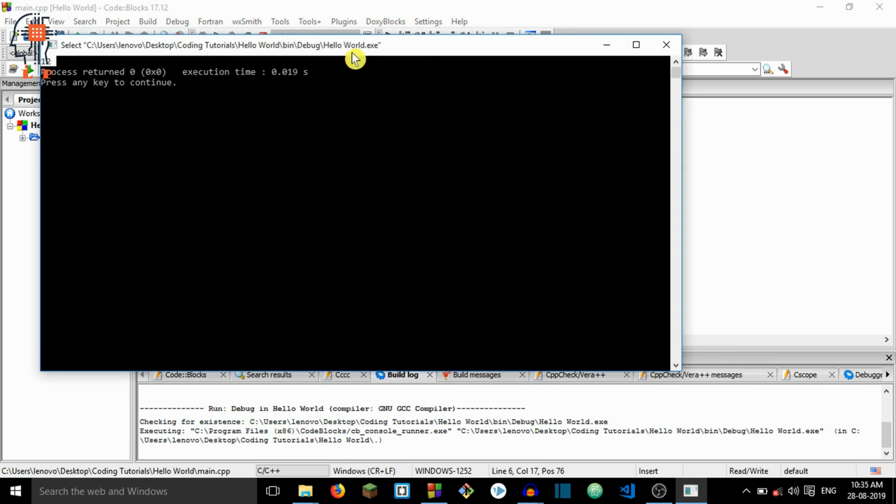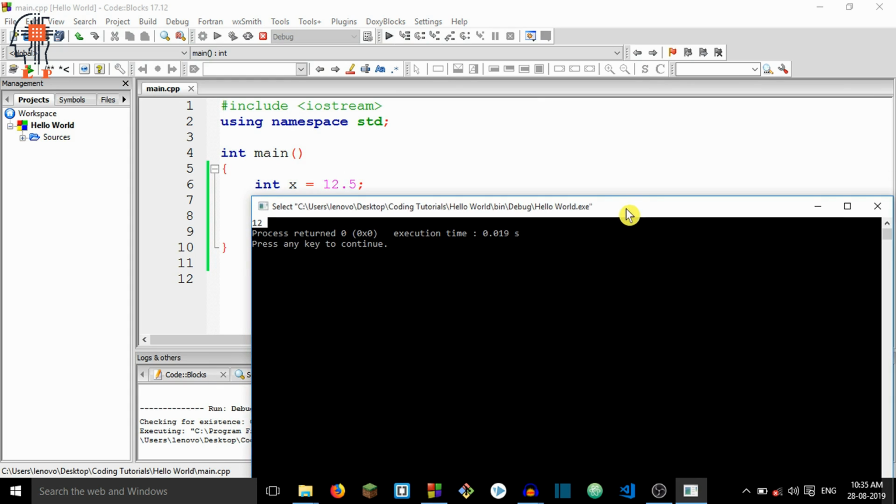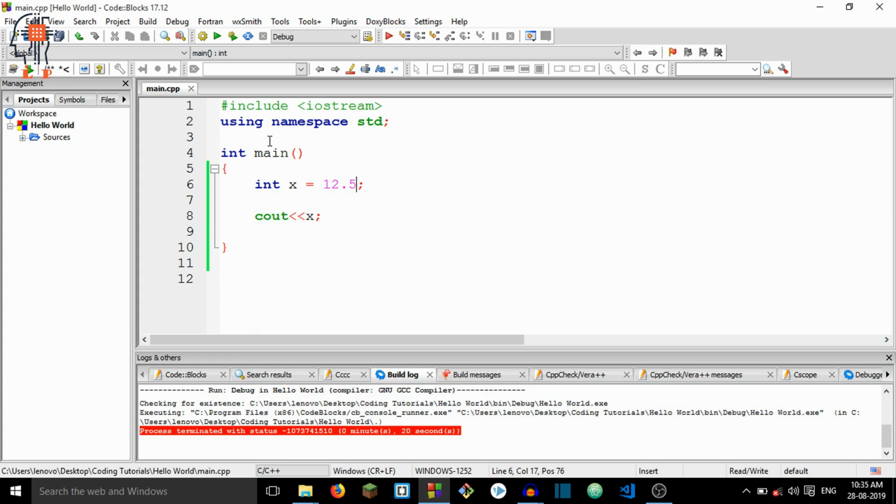Well, 12 is printed to the screen. But what you gave the compiler was that you wanted to store or print 12.5, but the compiler decided to print 12 as the value of x. What happened here? Okay, let's see. The integer is supposed to store only integer values, so it completely rejects all the decimal points that come after it. That's why x only printed the corresponding integer 12.